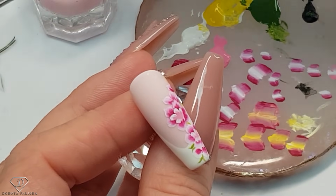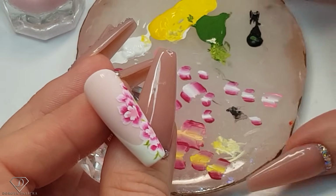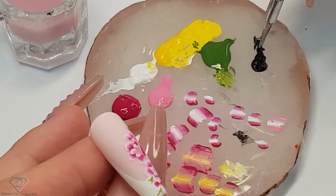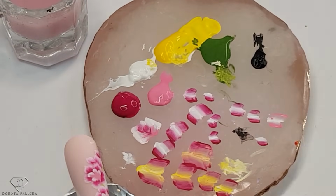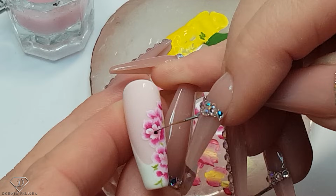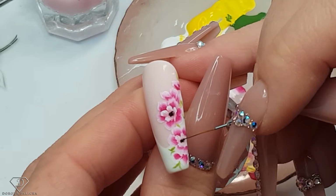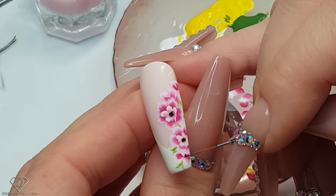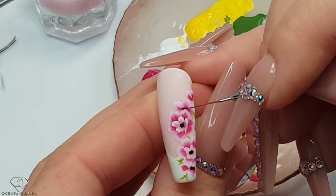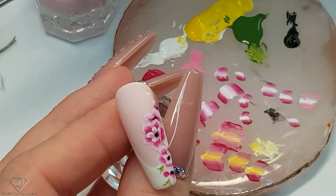And then we are going to paint the middle. So I've got black. My black is dry, you have seen that, so I don't want to use my brush to poke a hole in it. I have used the dotting tool to open the paint up, and then I can pick it up. Black middle. You can also give it a black middle in here as well, because it's just like a half of the flower. Half of the flower and a half of the flower.